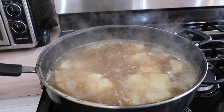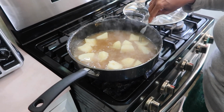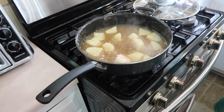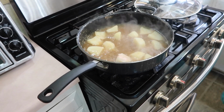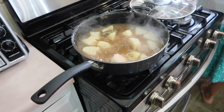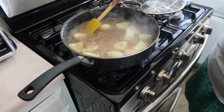So let's check on these potatoes. As long as the fork can go through it a tad, we're okay because it's going to cook some more. So let's start off with 1 teaspoon of salt, a teaspoon of black pepper. We're going to adjust later if needed. Let me give this a stir.